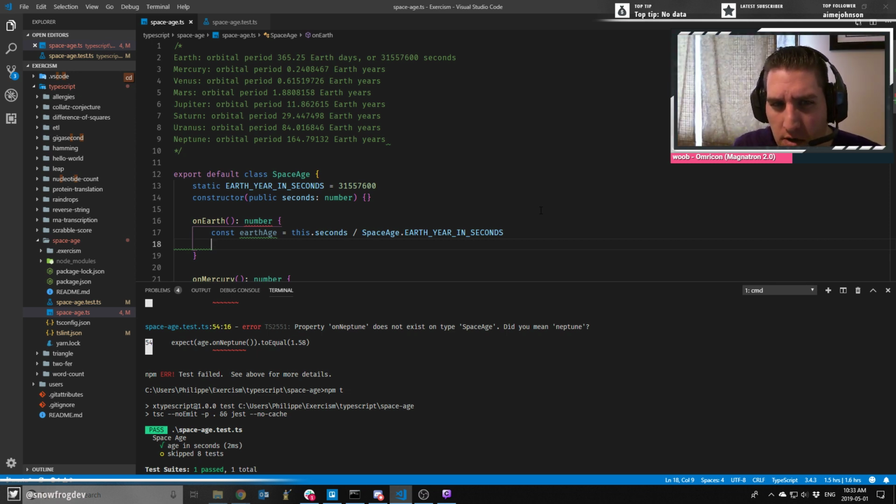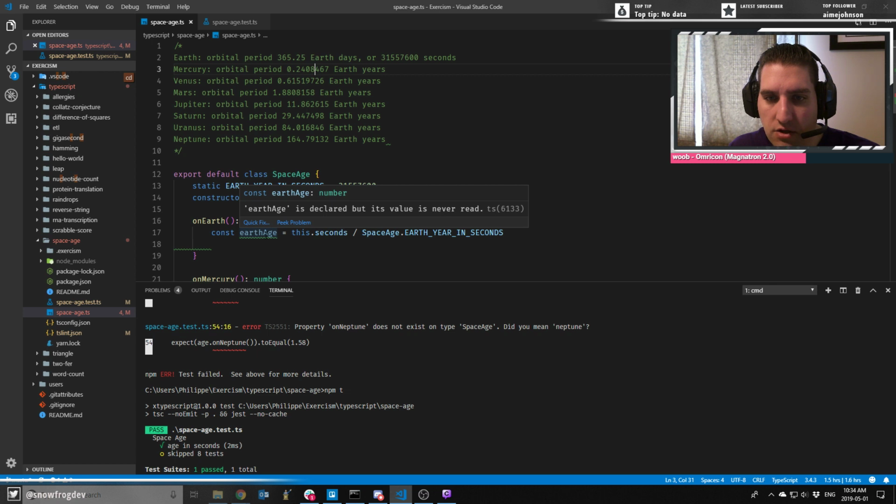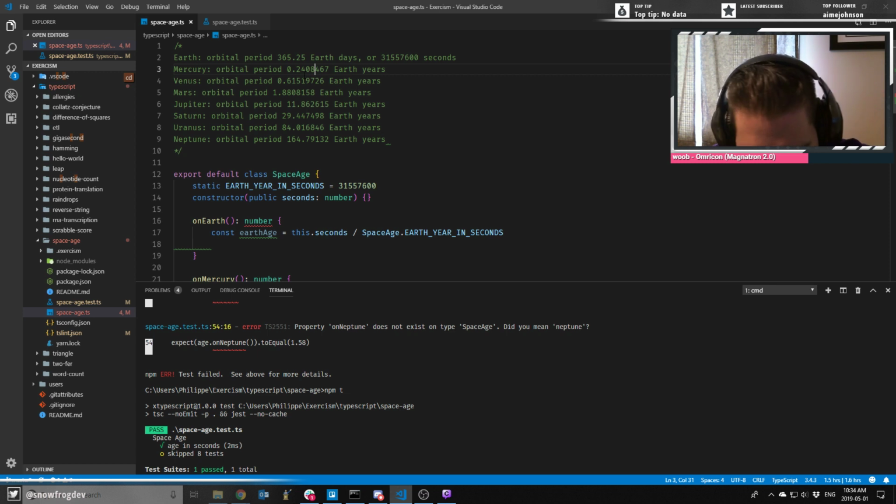So if I'm understanding this properly, we're taking the Mercury example here, where it takes 1 year for Earth to orbit around the Sun. It takes 0.24 Earth years for Mercury to orbit around the Sun. So therefore, we need to divide our Earth age, or multiply it. I need to write this down.